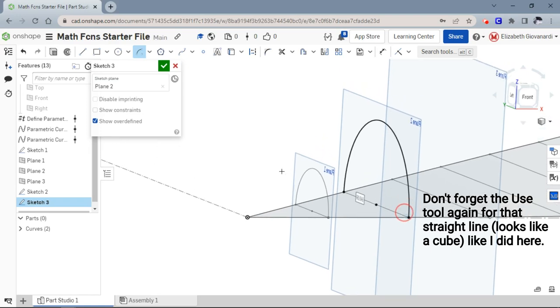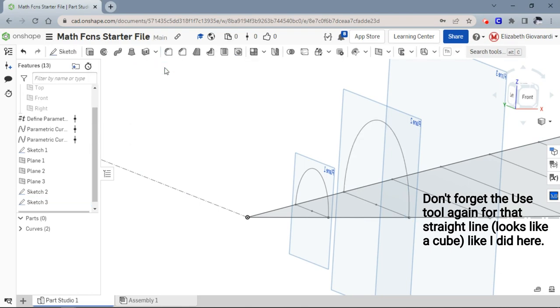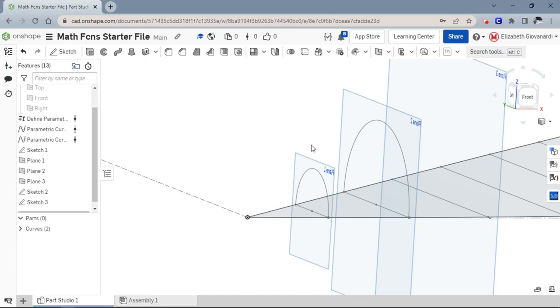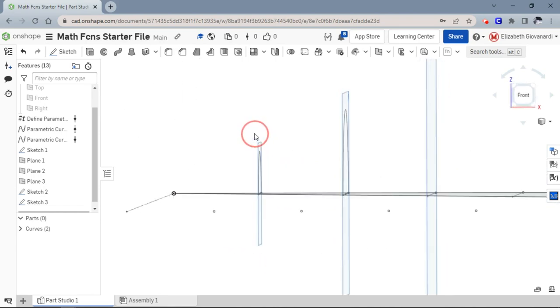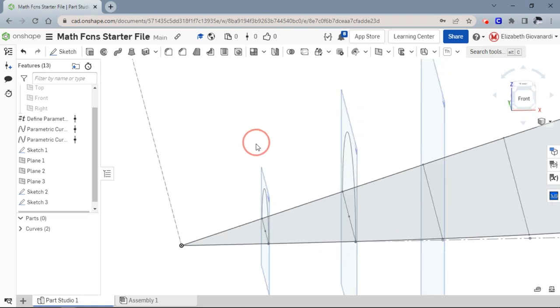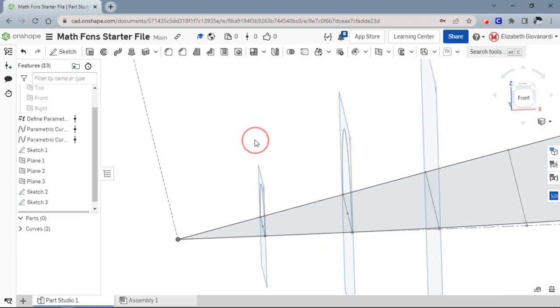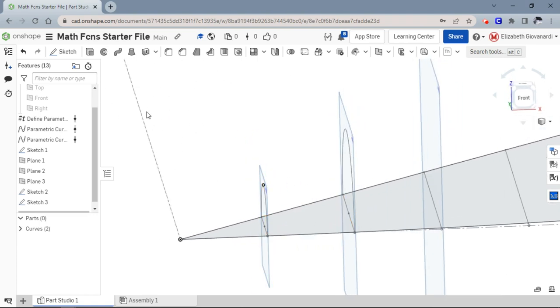You can use your mouse to zoom in and out, by the way, so your middle mouse button. If you scroll it, that's in and out. And if you need to move around, you can hold the middle mouse button down and move around. All right. So you can imagine you're going to do that as many times as you have planes. The last thing you need to do, if you see, you still just have a sketch coming off of in your third dimension. So now you need to actually add thickness.